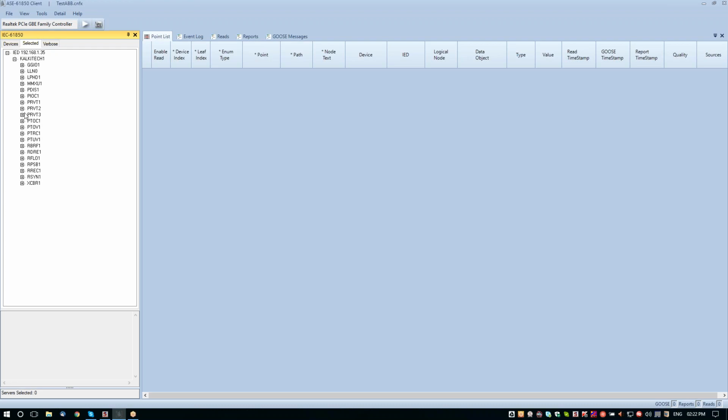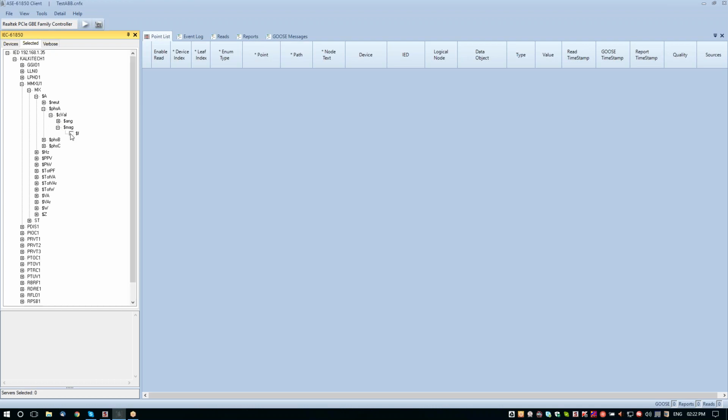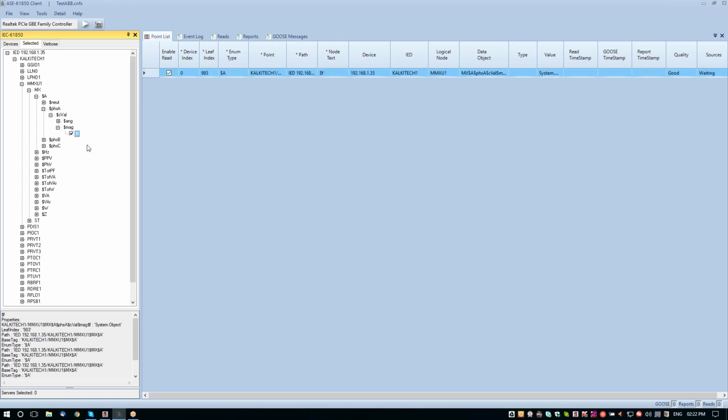Further, the parameters required to be monitored can be added to the right hand side point list. As an example, I will add a few measurement data points.